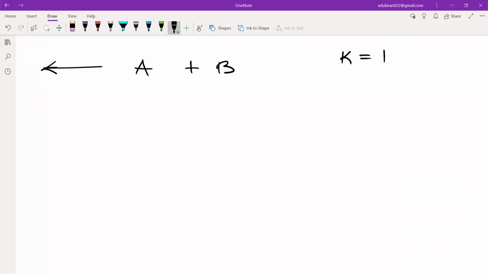So in this case, we have A plus B, and the concentration of A is, let us say, 5. Initially they both had 3. So I added 2 moles of A to it, and none of B. So at the start, what happened? Now we have 5 here and 3 here. Correct? Okay. Yes, sir.